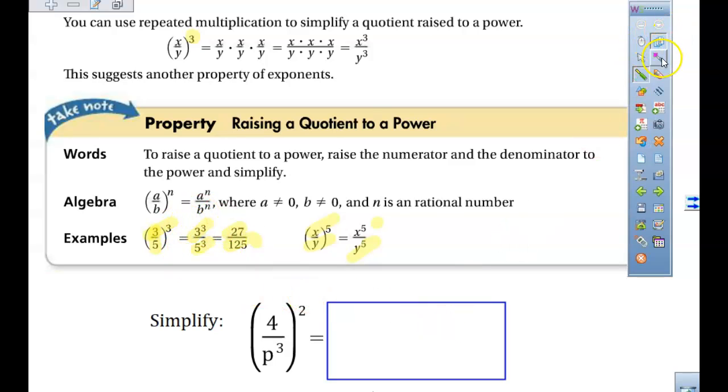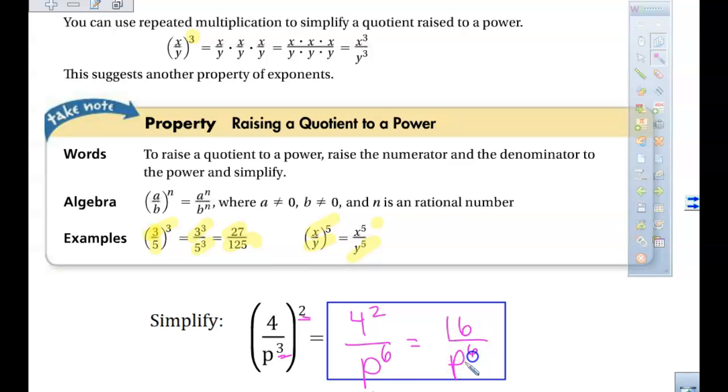So as we take a look at this one, we're going to do the same thing. We're going to start off and we're going to go 4 to the 2nd. Oh, but when we take power to a power, Jack Grunsvold, what do we know we have to do with the exponents, the 3 and the 2 from yesterday? Multiply those. So I'm going to have p to the 6th. So my final answer, 16 over p to the 6th. This is my answer as a power, right? So if I say leave your answer as a power, you could leave it like this.